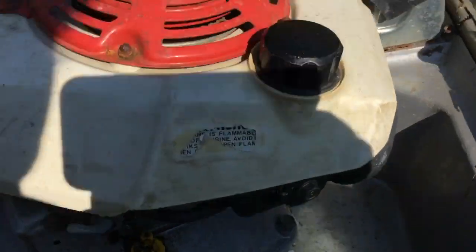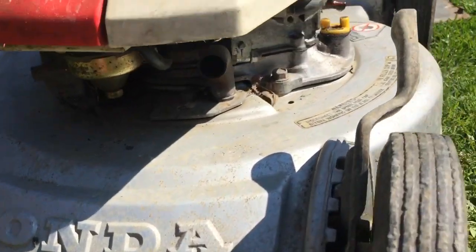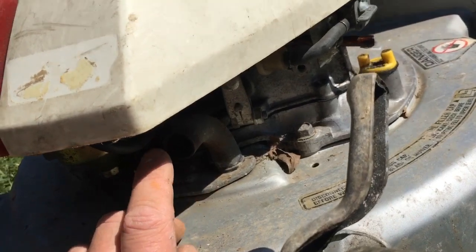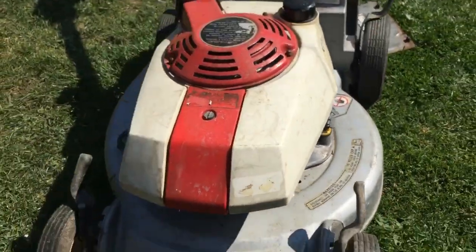Obviously, it's had a little bit of wear and tear over the years, but for a mower this age, it's in cracking condition. And there's the exhaust. Yeah, they do come out from underneath. You can see that because it's really bright today, but just where my finger is, that's the end of the exhaust, so it sort of fits on the engine. But yeah, I'll leave it there for the video.